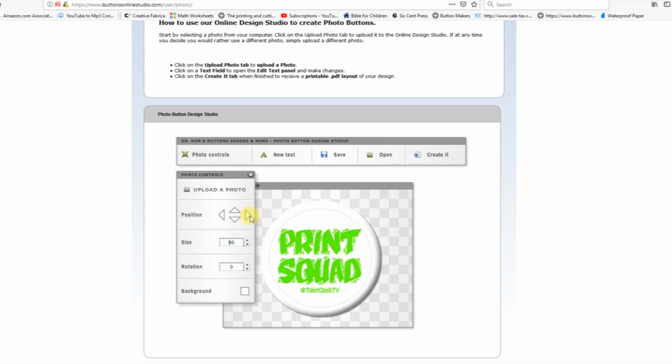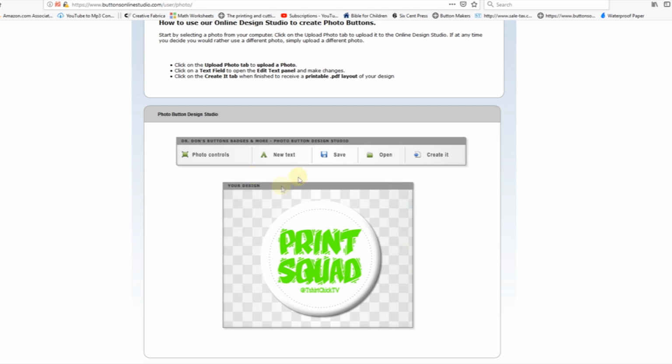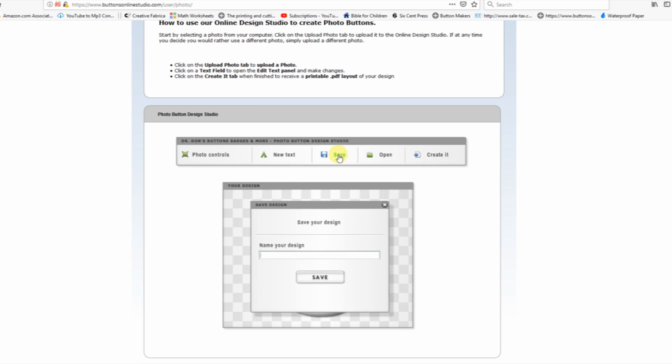Okay, so that's it. I'm not going to put a background or anything on it, but you can also rotate it or anything if you want to. So that's what I have right here. So I'm going to save this one as green. Let me click right here.